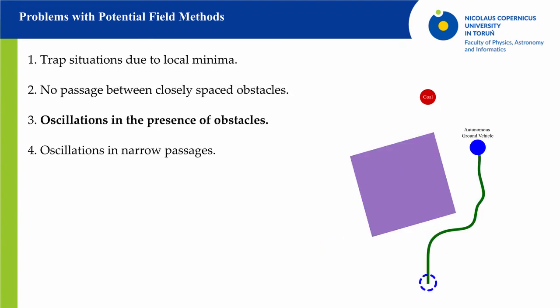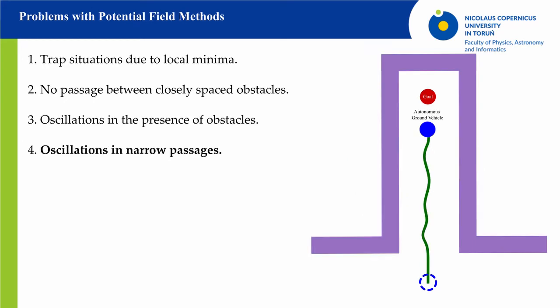The artificial potential field algorithm generates oscillation in the presence of obstacles, which is mainly related to the limited dynamics of the vehicle. The obtained orientation and linear velocity from the algorithm are set as reference values to the motion controller of the vehicle, and additional time is required to obtain proper orientation and speed. The same situation occurs in narrow corridors. It should be noted that the oscillations can be unstable and eventually lead to a collision.